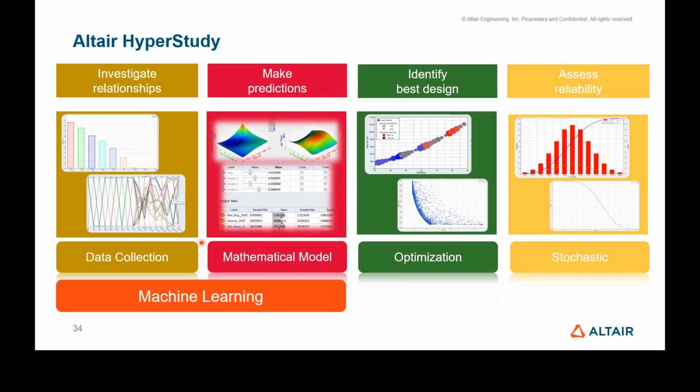Once the data points are collected, it can now create the mathematical model that can be run in a few seconds. With the mathematical model, you can have scrolling bars and see how your goal is varying when you're varying those variables. There's no computation involved, I guess, it is an analytical expression. So taking that analytical expression, you can do the optimization using a genetic algorithm or any other approaches we have in HyperStudy, and can optimize in a few seconds.